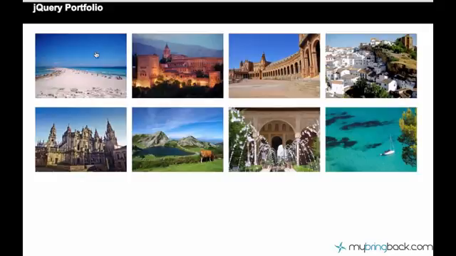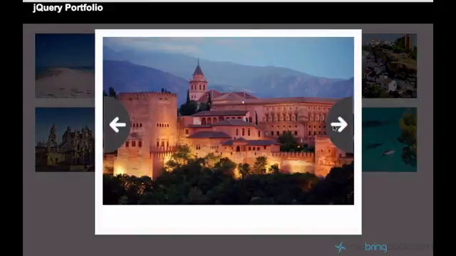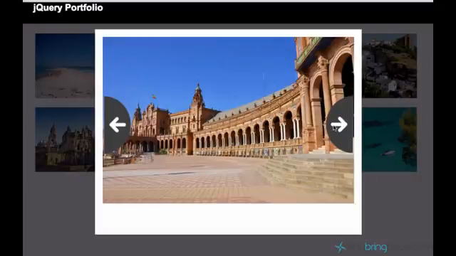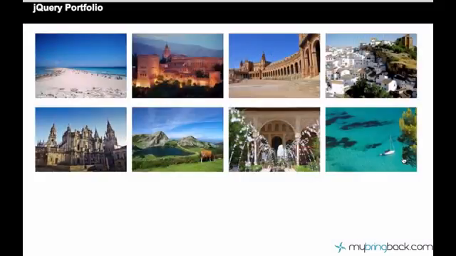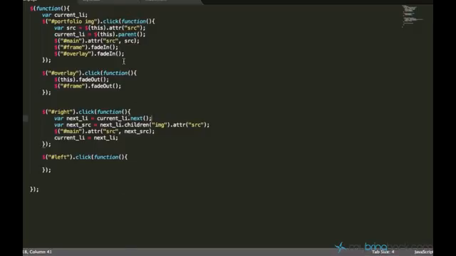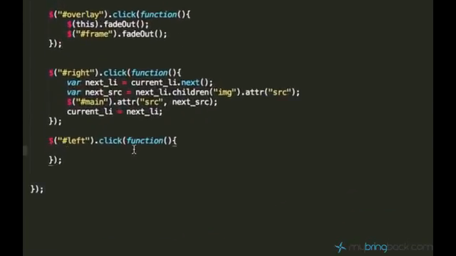And in this tutorial we are going to create the same function we created for the switch right. We'll create switch left so that we can go to the previous pictures. And we already learned a lot about jQuery and built this nice jQuery portfolio, and I'm sure you already are able to create more interesting things using your knowledge right now. But now let's just go ahead and do the same feature for the left click function.